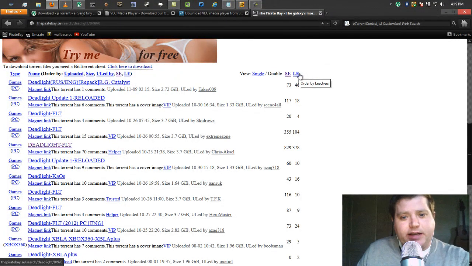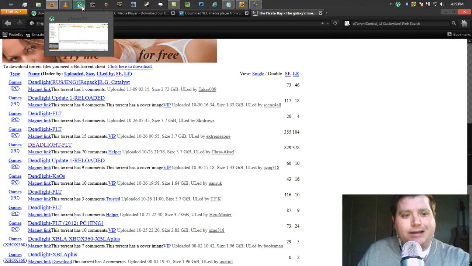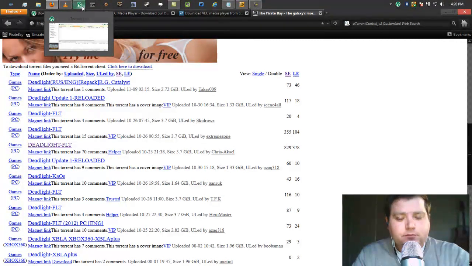One thing I will say is that when you download something, let it sit in your torrent client, that uTorrent that we just downloaded, and let it seed. After it's done downloading, it's going to start to seed, and that is really, really important. One, it's going to improve your download times. The more you seed, the better your download time is going to be. That's just how the Pirate Bay does it, and they track all that. The other thing is just common courtesy.